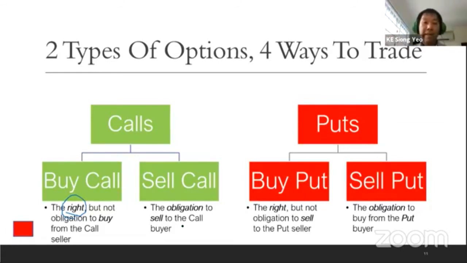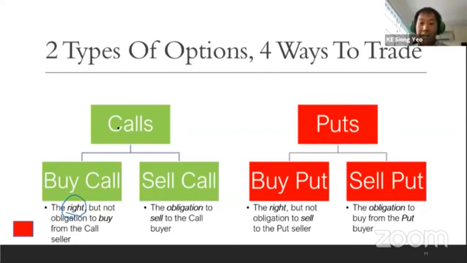$150, the call buyer has the right to say, okay, I want to exercise. I want you to sell the Apple shares to me now at our agreed contract price of $100. So in that sense, the call buyer will be the one who benefits, who can potentially enjoy the capital gains. The call seller will suck thumb and say, because I collected money from you already, I am obligated to sell to you at $100. Even though today in the open market Apple shares are traded at 150, I cannot sell my Apple shares in the open market for 150. I can no longer do that because I have an obligation to sell to you at 100. That was the contract we agreed on.